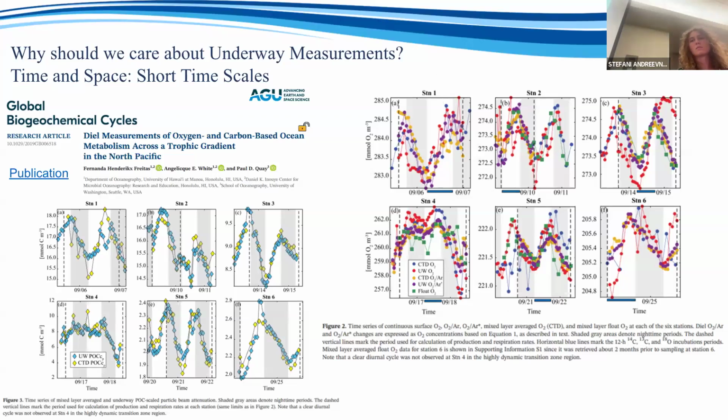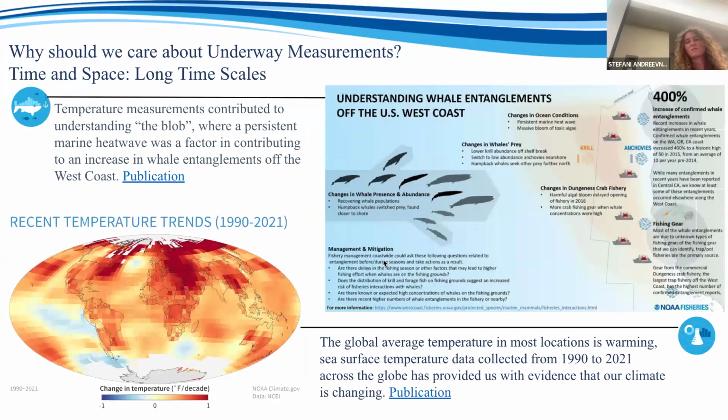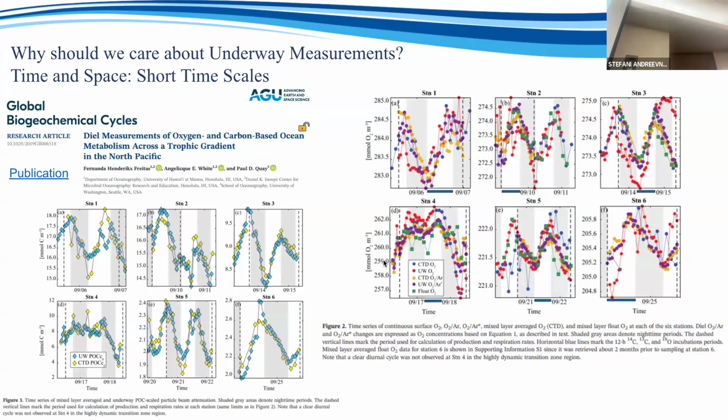Okay, I'm not going to even touch that pointer, but what I want to show you here is basically on the short scale. We're talking daily measurements. If we're measuring once per second, whatever it may be, in our underway system, what we're able to see here are actually daily cycles within the phytoplankton. I'm going to step away from the mic and show you, but you can see where it's going up and where it's going down. That's within a daily cycle. Over here, these are between days. Over here as well, you can see some diel patterns.